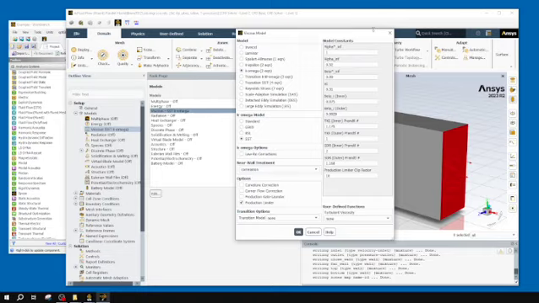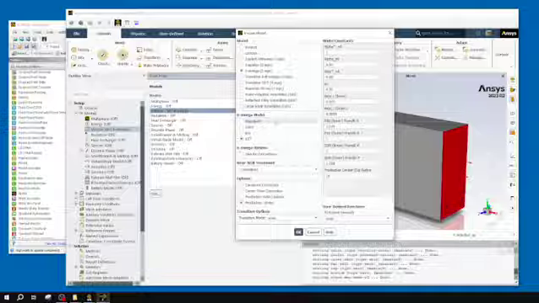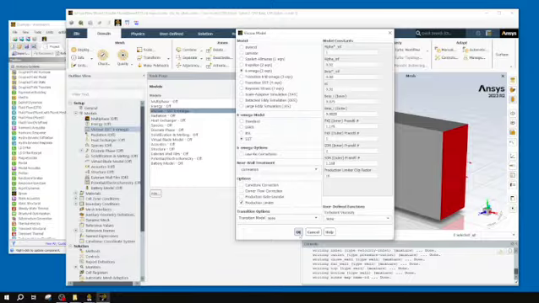But for the most part, you can select what type of model you're using, K omega, K epsilon, some different transition SSTs. Different options for you to look at is really what's going on here. Hopefully you know what viscous model you want to run. I'm going to click OK.